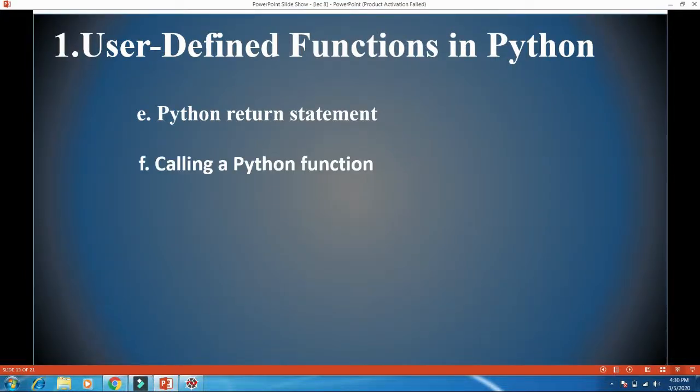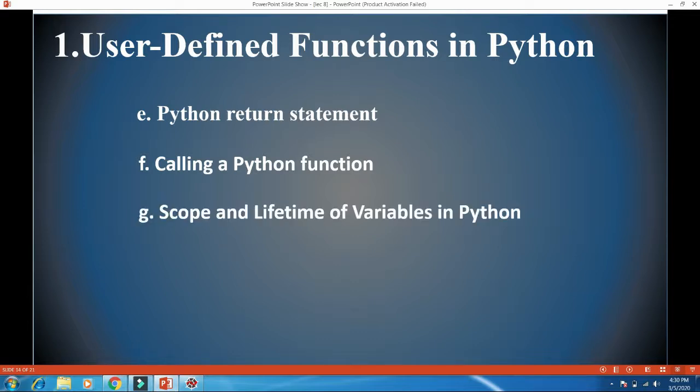To call a Python function at a place in your code, you simply need to name it and pass arguments, if any. Let's call the function hello, or whatever you have named the function that we defined in the section.